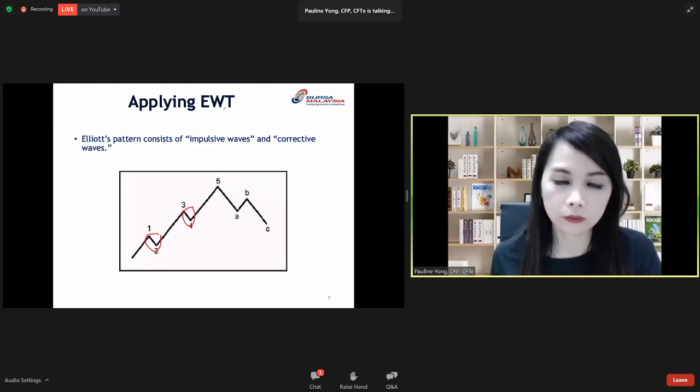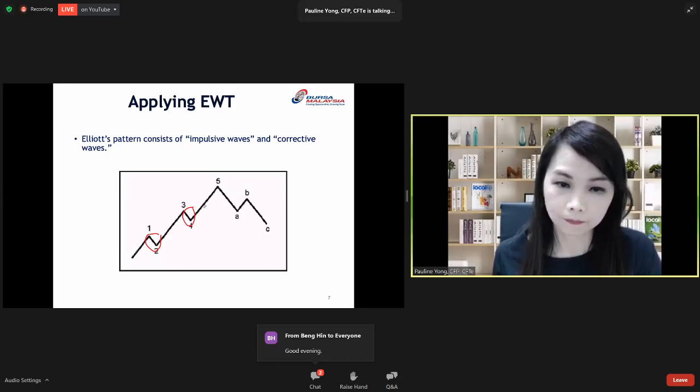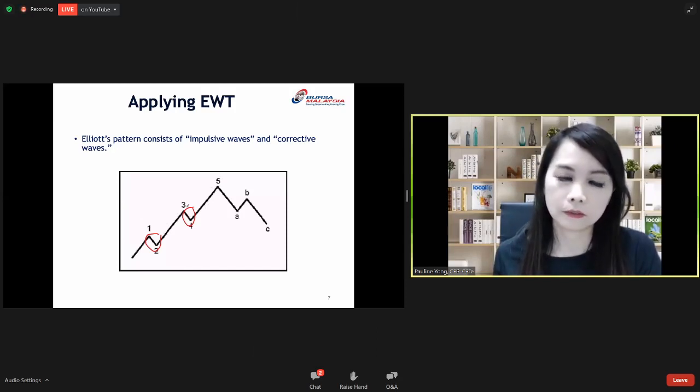Sometimes when you apply the Elliott wave, you see that, hey, how come the wave is not 5 waves, but 6, 7 waves? Sometimes these are still acceptable because you have extended waves. Maybe the 5th wave is an extended wave, or maybe wave 1 is an extended wave. So sometimes it will not be exactly 1, 2, 3, 4, 5, but you have 7 waves, and that is because of the extended waves.